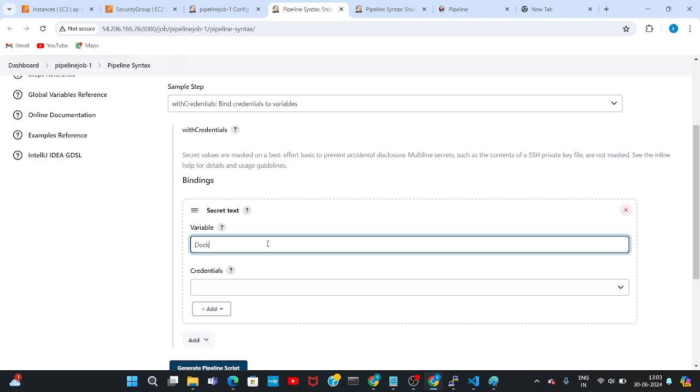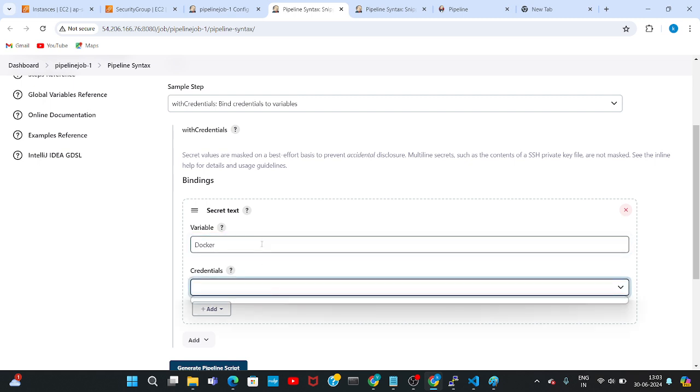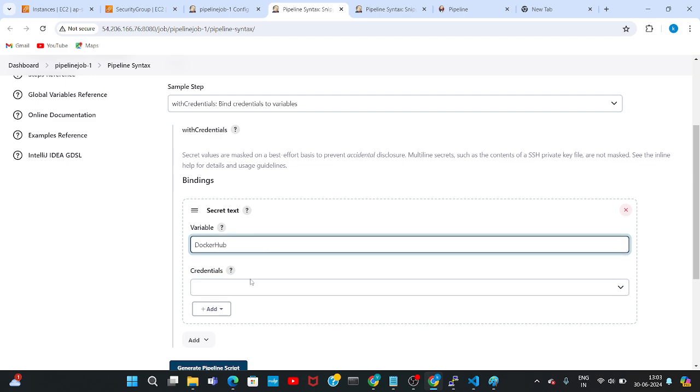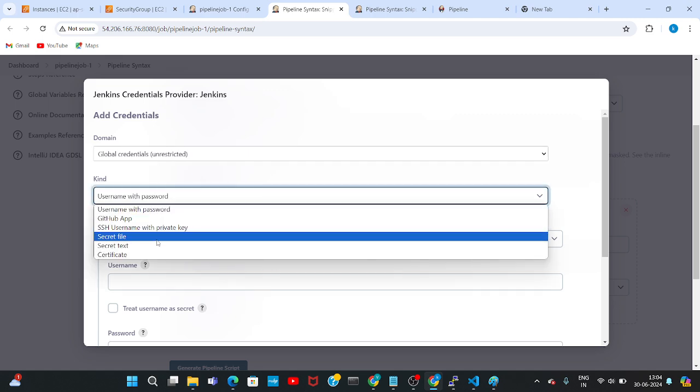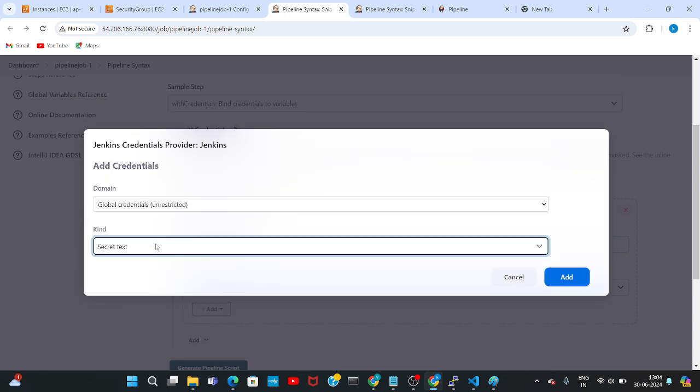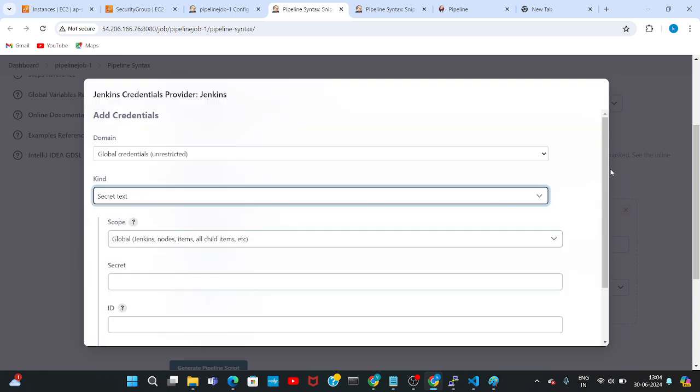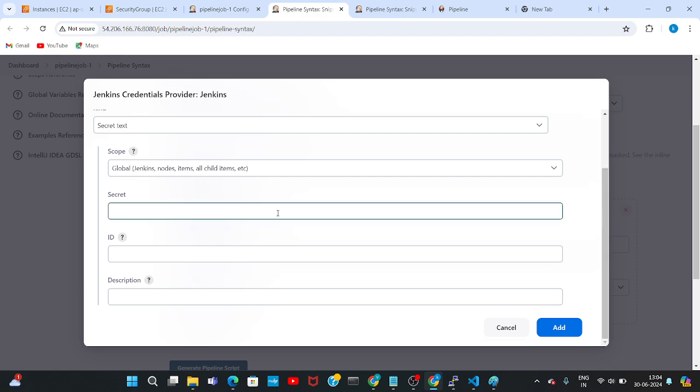Okay. Docker Hub. Username with password, secret file, secret text. You need to choose secret text for Docker Hub. Then for the secret, you need to enter the Docker Hub password.